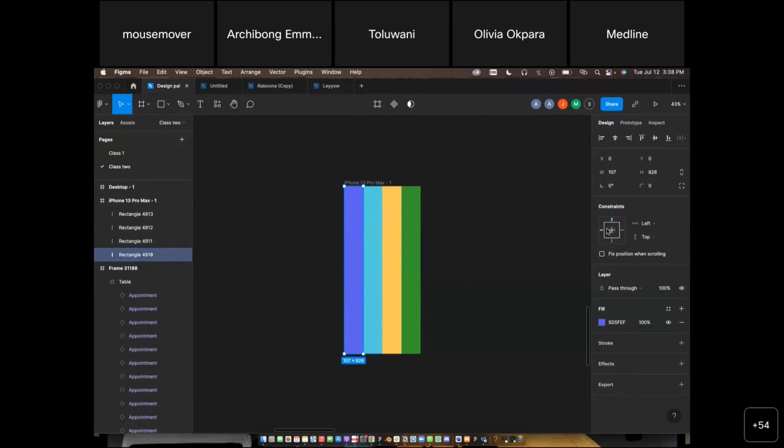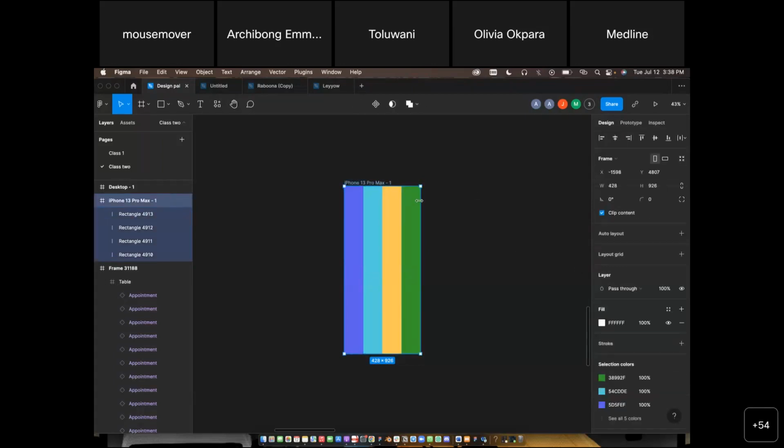This is going to be complicated kind of, but I'm just going to show you. I'll pick each component. You can see we have the constraint, we have the left, the top. So what they are saying here is this component is at the left and also at the top. Let me pick this component. The same thing with this, the same thing with this. So if I drag this now, hold on.